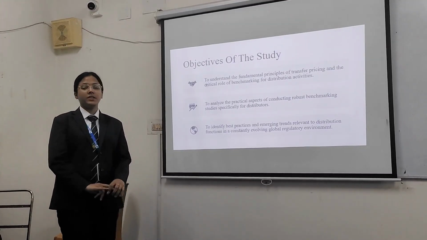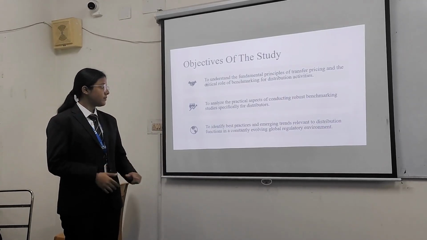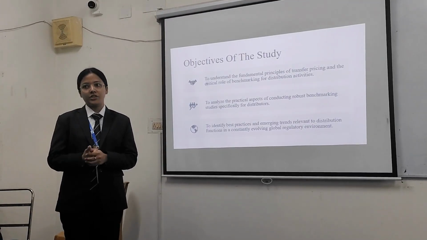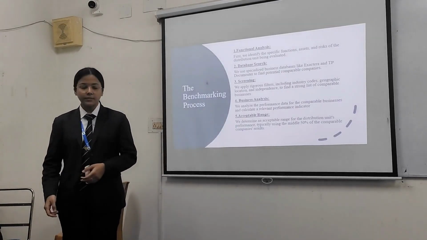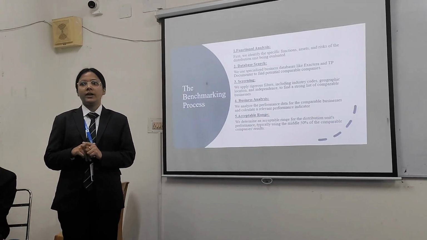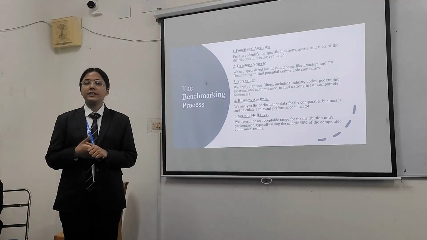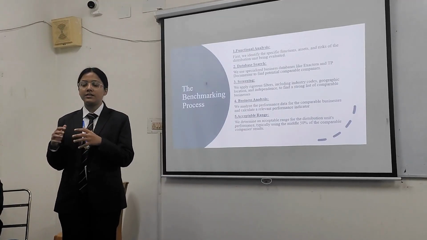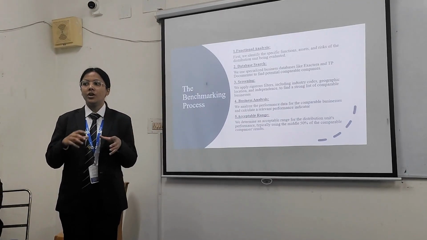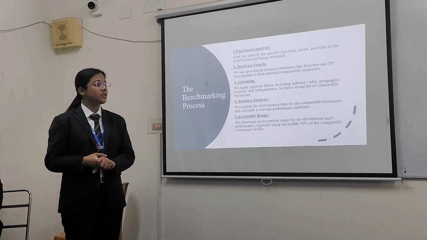So the objective of the study is to understand how benchmarking works, what the process of benchmarking is, what problems companies face while performing benchmarking, and what could be changed about it in the coming future. The benchmarking process starts with functional analysis, where we identify what the company we are analyzing really does. Does the company only provide services, or does it also provide storage and transportation services? This helps us know what the company's business actually is. And then we perform a database search where we.